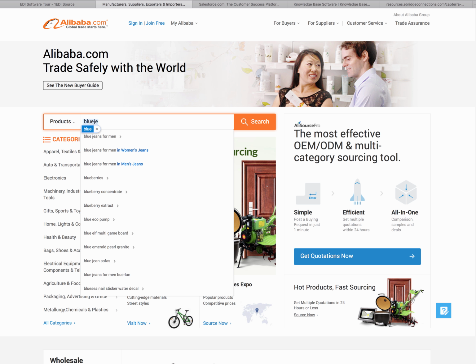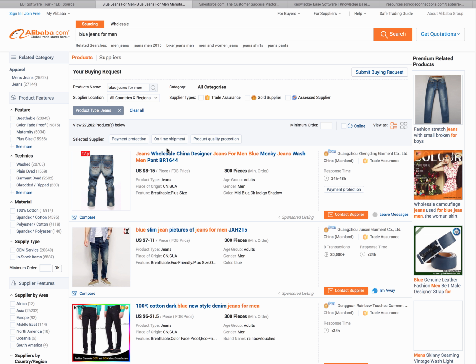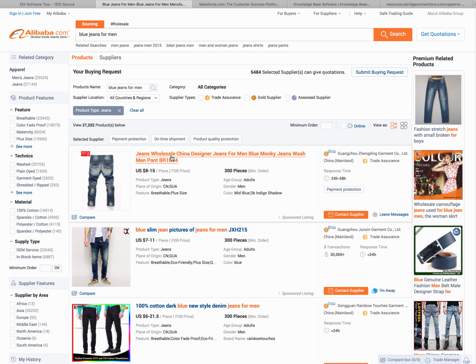for men. So you can see here, these are wholesale jeans for men. And right now, this isn't geared towards an individual. Most individuals are not going to buy a minimum of 300 pieces, not going to buy 300 pair of pants. But as a manufacturer of blue jeans, and not really a manufacturer because the manufacturing is happening on their end, as someone who takes this intermediate product, which is a blue jean, and then turns it into a brand product, you can see that I can get, between $8 to $15, I can get this price down.